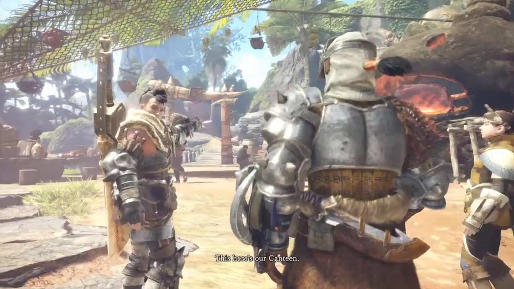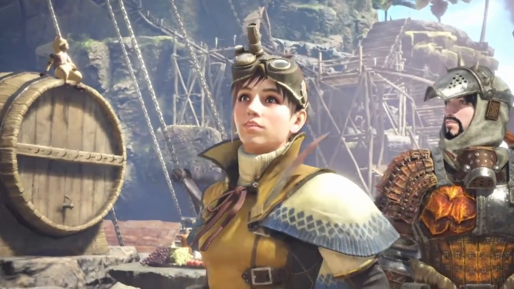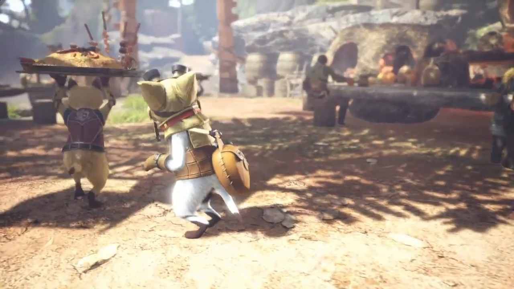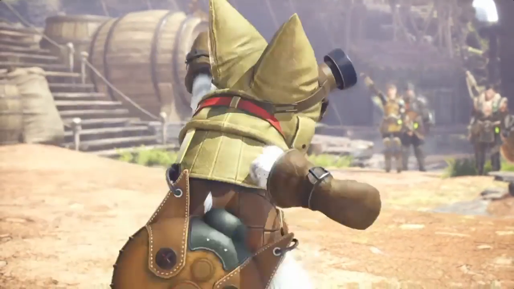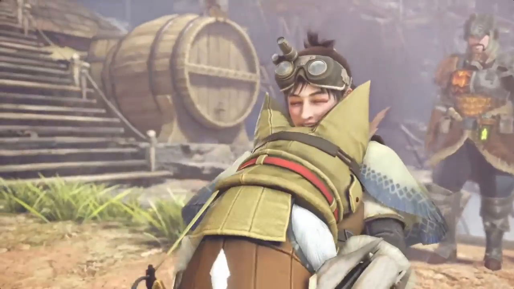Okay, cool cutscene. This here's our canteen. Of course, one of the best characters in the game is here. Hey, over there! It's not our palico, even though. Hey, you! It's gonna be nice to see Sam again. What up, Sam? I don't know why you're so excited to see the handler. Not me, you jerk.